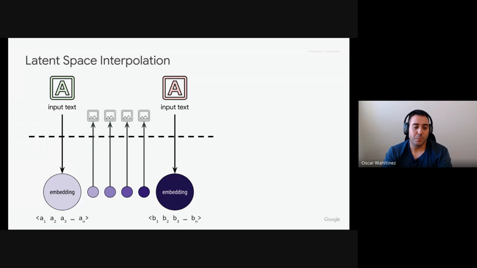So you may have two completely unrelated words like dog and watermelon. And what is between dog and watermelon? We don't have the words to express that, but the model itself has some kind of mathematical representation, and at some point it's going to cross the threshold between dog and watermelon, and we don't know what's in between. But we can use this directionality between those two concepts to see which way it's tilting. And we're going to see how to do that in just a second.